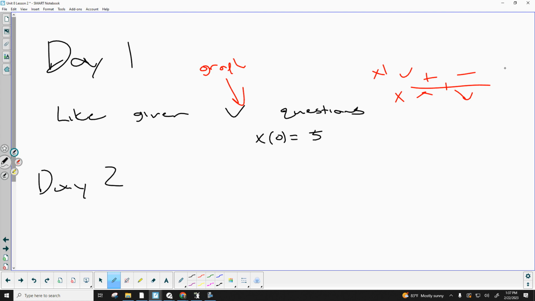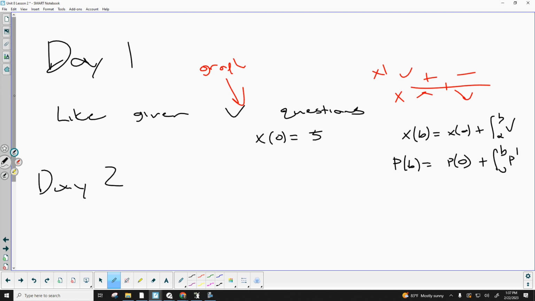With one addition, you had two velocities going in. You had like a rate in and a rate out, but we ended up with the same kind of deal. X of b equals x of a plus the integral from a to b of v. Well, now we had p of b equals p of a, or p of 0, plus an integral from 0 to b of p prime.